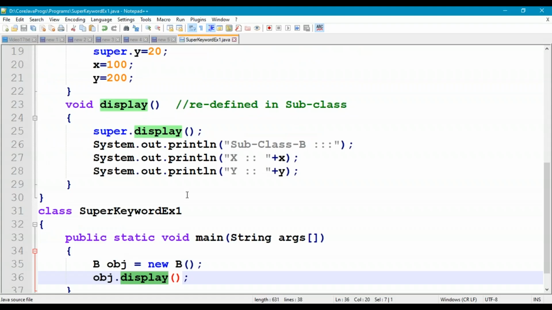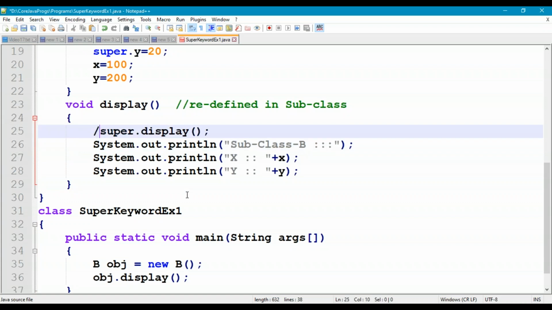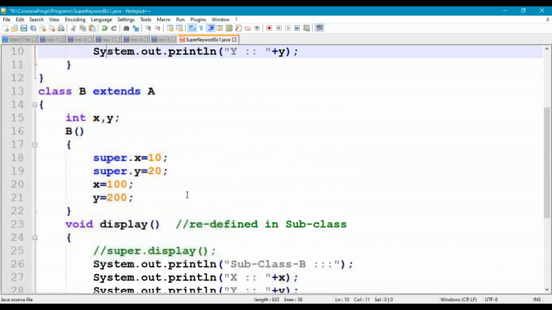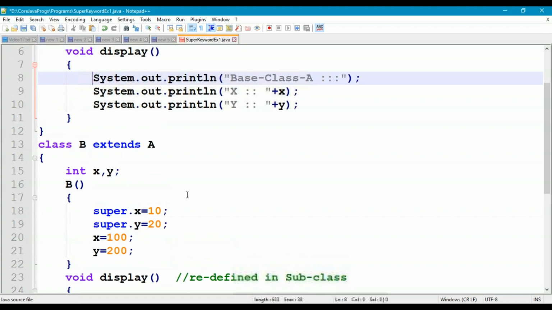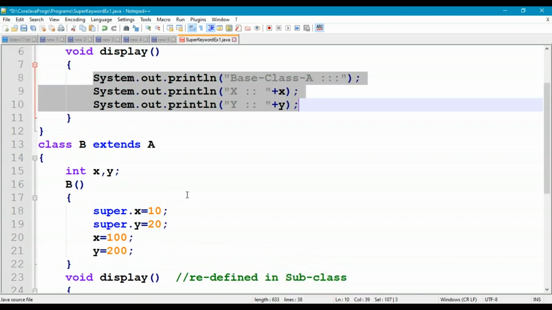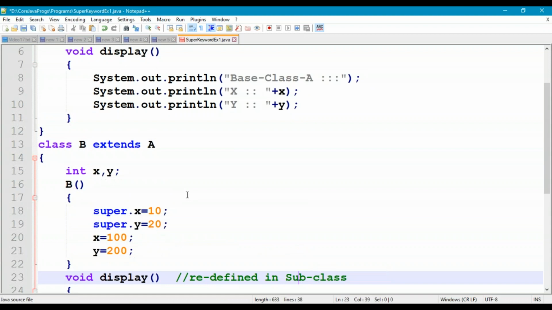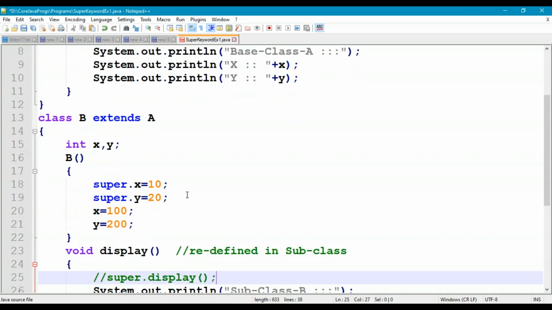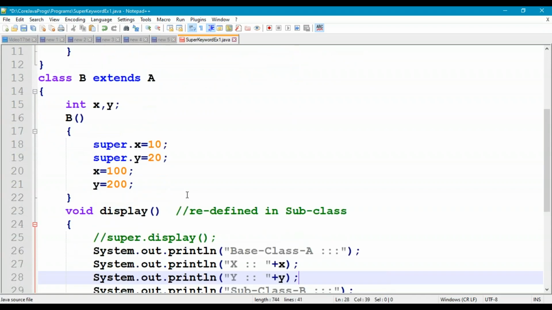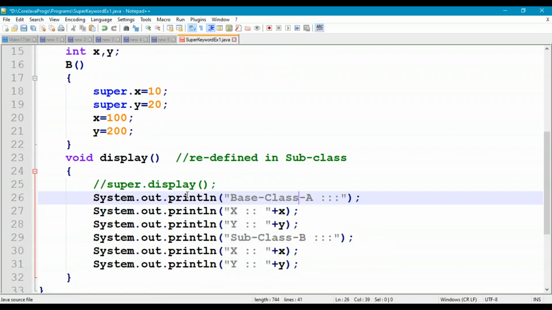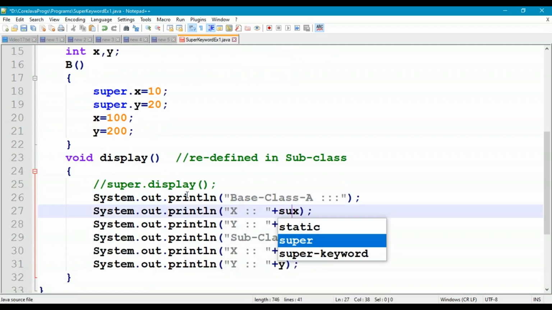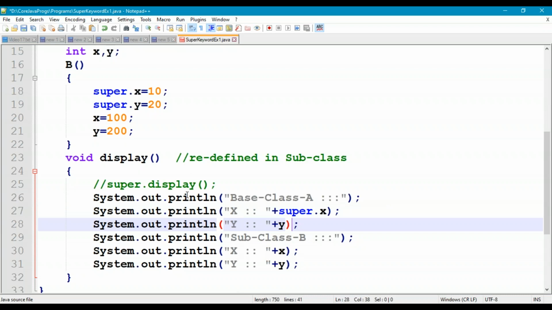So this is how we are supposed to use the super keyword. Optionally, we can also use it like this. I will not call the base class display method, but I will copy this code and put it in the subclass display method. Here "Base class A x" + super.x, "base class y" + super.y.